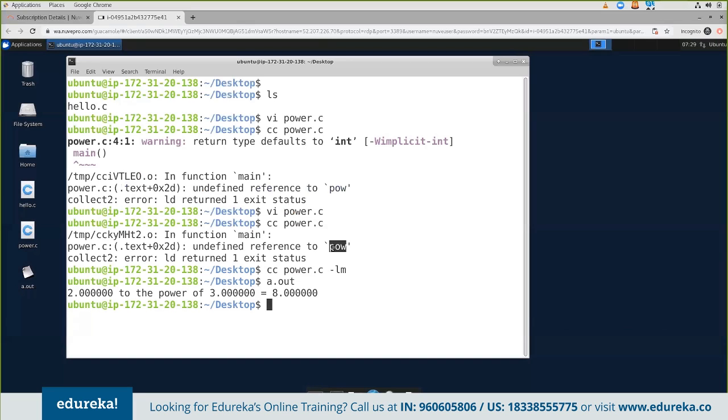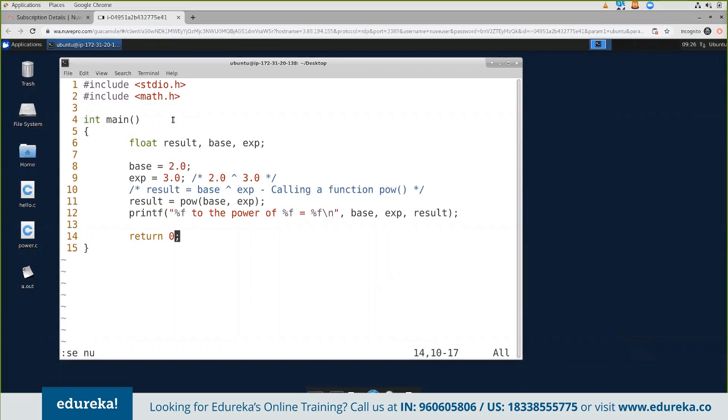entire problem. Okay, in this program where we just printed a base raised to the power of an exponent, calling the function power, right? Here, if you look at the variables we used, result, base, exponent, these are all real numbers. So we have declared them as floating point numbers. So this float says that it is the type of data that we want. What is the kind of the values that it should have? So those are called data types.